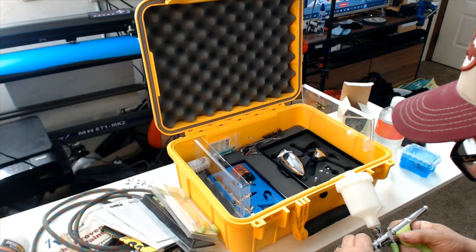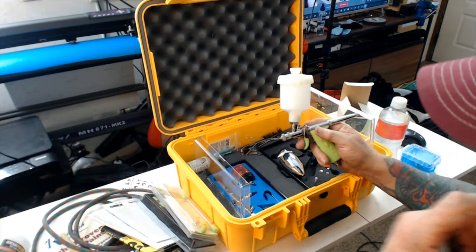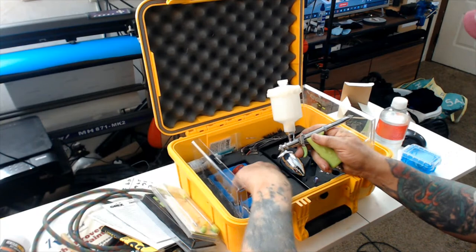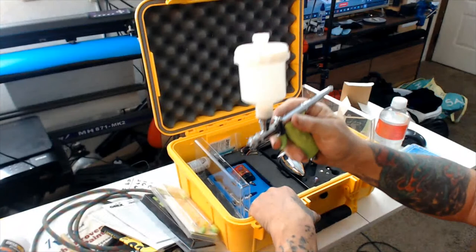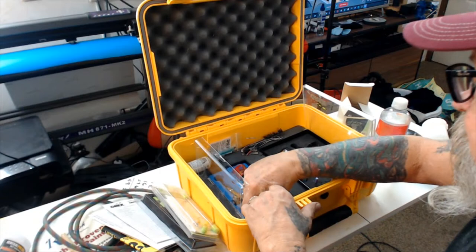And this is dual action as well, but you pull back for air and then you pull back for material. It doesn't work as good as the Iwata for detail. So if you're going to do any detail work, you want to use the Iwata. And if you're going to do any large spraying, this acts more like a HVLP gun than it does a true dual action airbrush. So different airbrushes for different purposes.